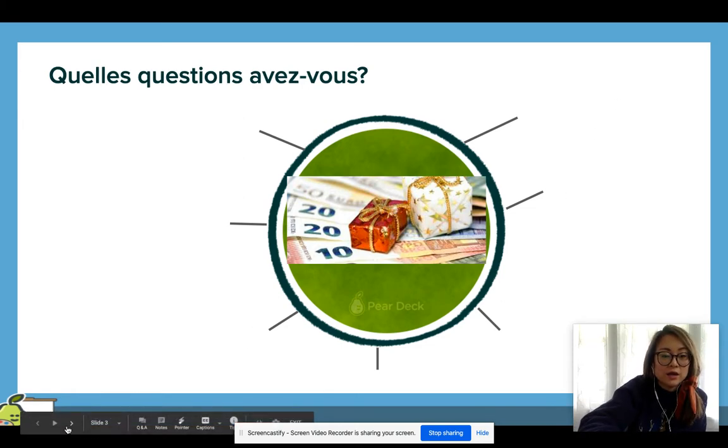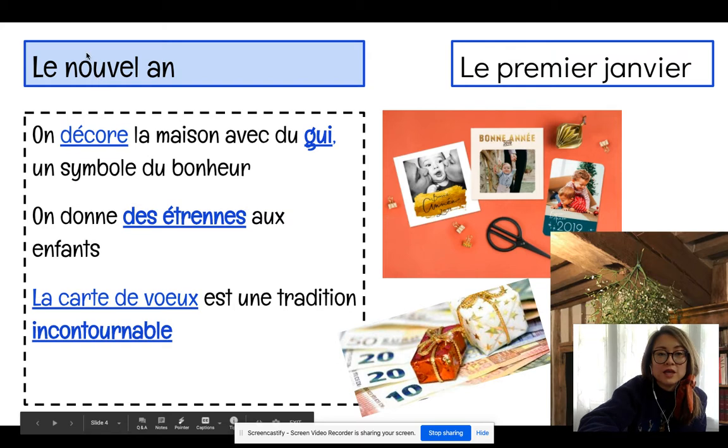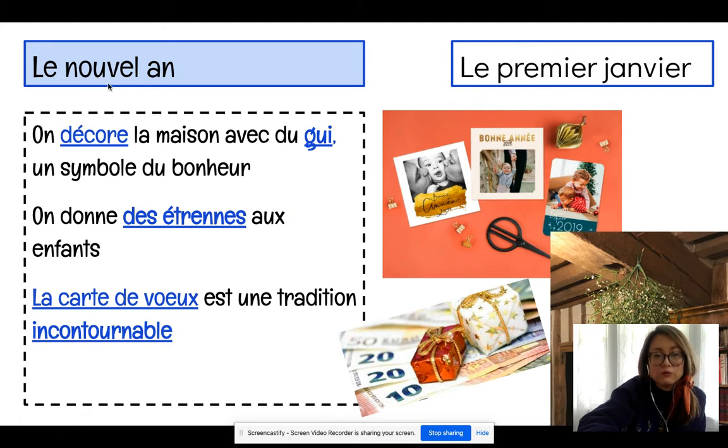So let's take a look at what holiday this is. Oh, c'est le Nouvel An. Le Nouvel An. Regardez, le Nouvel An. Et vous savez que nouvel, c'est l'adjectif comme nouveau, and that means new, et un an, it's a year. So it's the new year. Et la date, c'est le 1er janvier. Donc, sur ta liste de vocabulaire, tu peux écrire le nom de la fête. Here's the name of the holiday. Le Nouvel An. Et puis, la date, c'est le 1er janvier. Juste comme aux États-Unis, on fête le Nouvel An le 1er janvier.